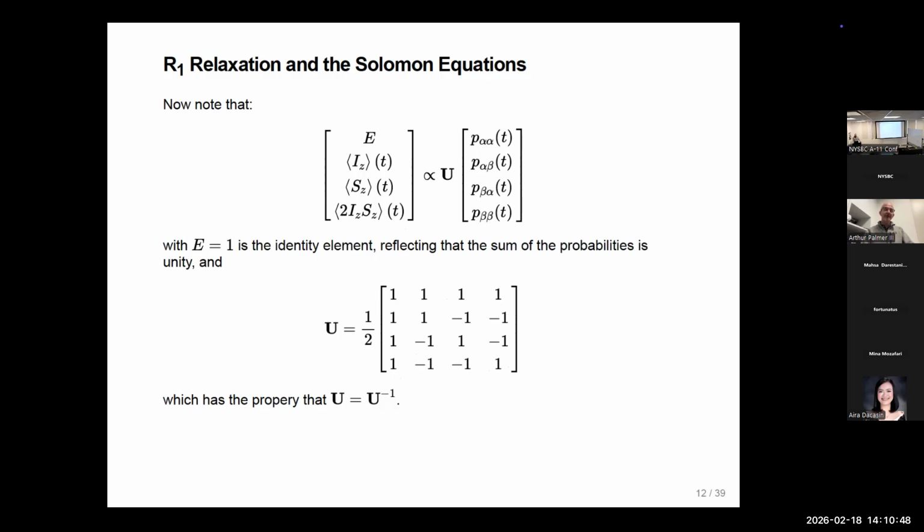And the reason for doing it this way is in part because we'll do this kind of thing over and over again, but also in part because it forces me to put this fourth line in. I'm starting with 4 things. If I'm doing a linear combination, I have to end up with 4 things. I knew what 3 of them were, and now I'm forced as to what the fourth one is going to be. The fourth one then is P alpha alpha minus P alpha beta minus P beta alpha plus P beta beta.